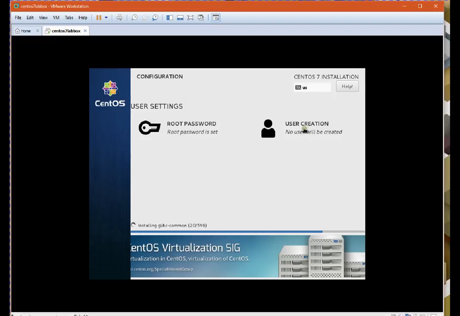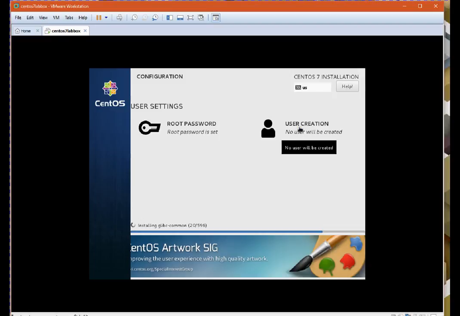If you want to create any additional user, you can create it now, but this is my lab setup. I don't want any additional user to be created. I'm using root. Up to you. If that's a production server, you've got some system user or some infrastructure management user, let's say your monitoring user or your automation user, you can create it here. Or if you've got SOE or some automation script which you want to use for this particular stuff, up to you. So if you see here, out of 596 RPMs, 69 to 70 are getting installed. So they are getting installed very quickly. I'm just pausing my video, so let it finish the installation process.